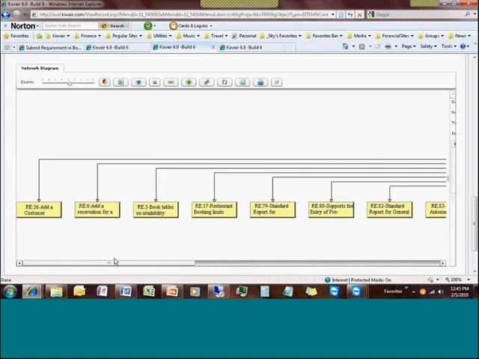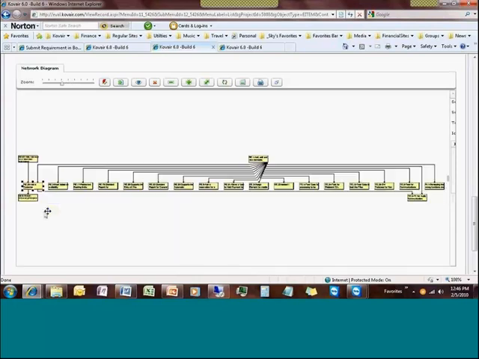Not only that, you can also find out, for example, if you have a question, what are the common items between requirement number 26 and requirement number 1. So you just double click that, and that expands that particular requirement, and you now know what are the common elements from both of these items. So you can actually expand one node at a time and see how these different items are related with each other.